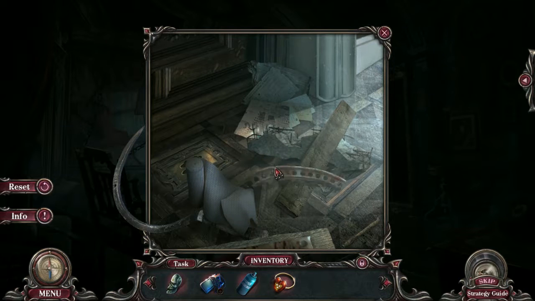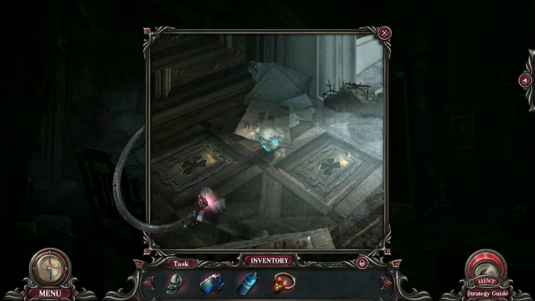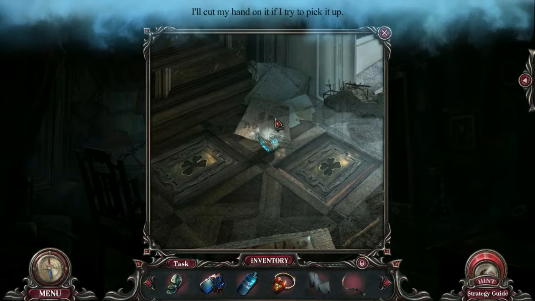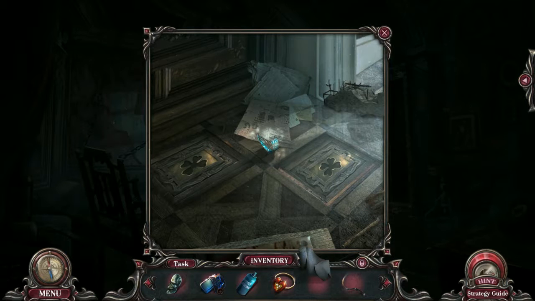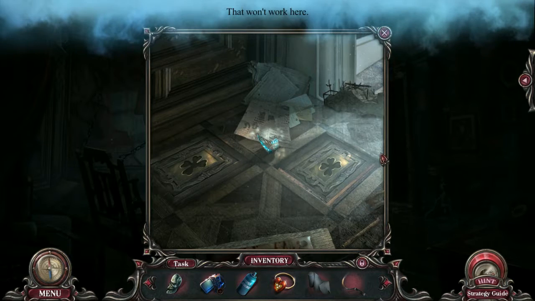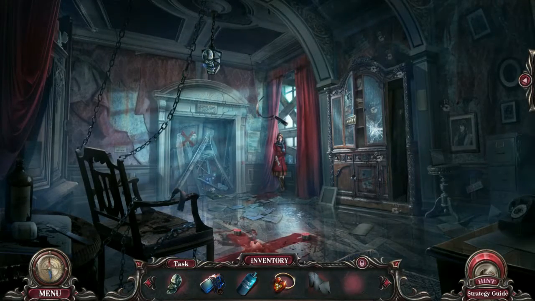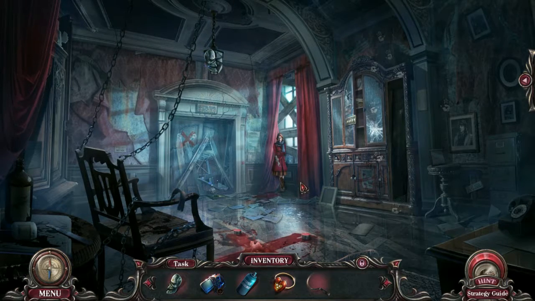So this is a puzzle? Playing pick up sticks is a puzzle now? Sickle! Cut my hand if I try to pick it up. Can I pick it up with bandages? Yeah, that wasn't smart. Sickle? I'm just making crazy mistakes all over the place. Alright, so here are your bandages. They're probably not clean, but we're using them anyway.